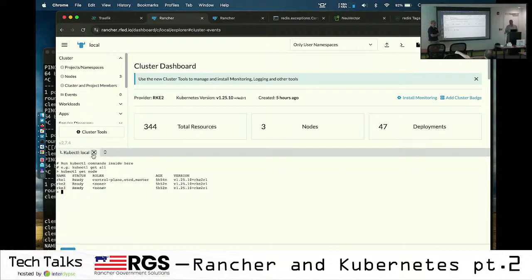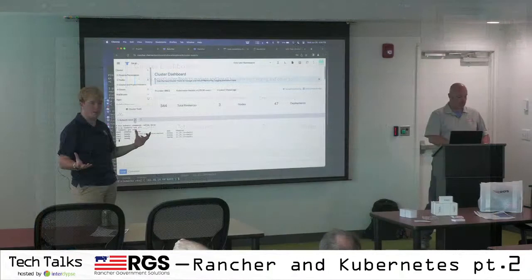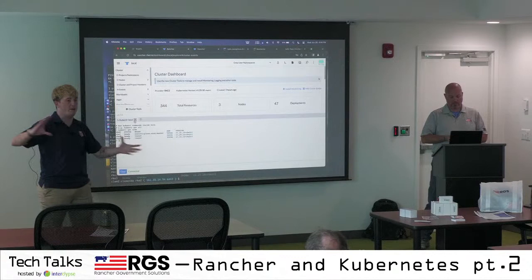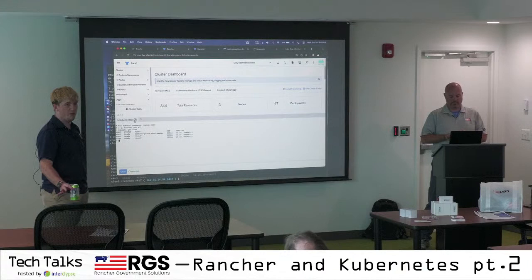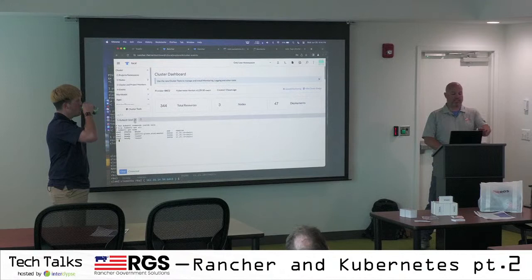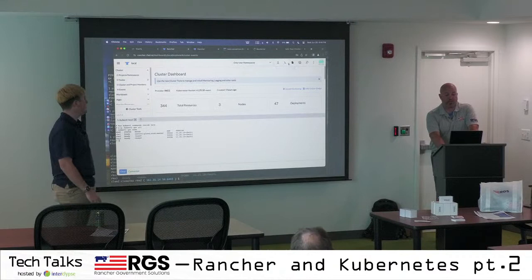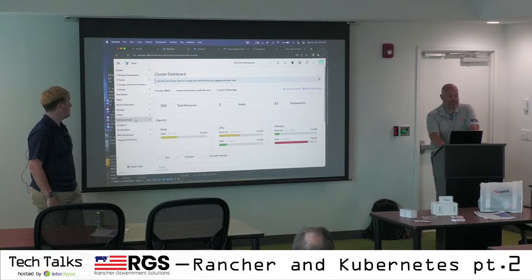So instead of SSHing into a node to run kubectl commands, you do it right here in the Rancher Manager with RBAC, and you don't have to worry about all the complexities that come with SSHing to nodes. Customers have done it, and it works very well. They have removed SSH access. It is forbidden. Cool. I'm going to actually use my terminal because I've downloaded the kubeconfig, and I like being able to hit the up arrow and have contextual highlighting, and I can zoom in better.